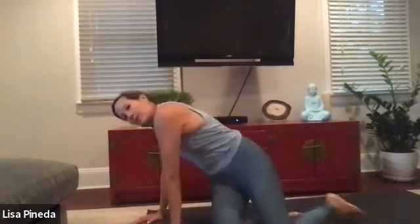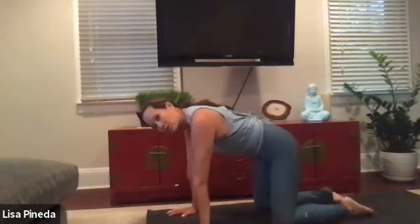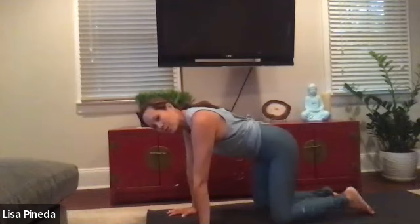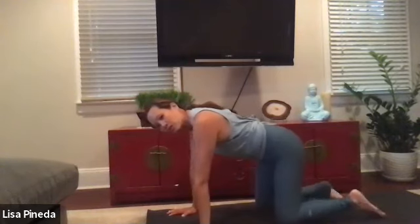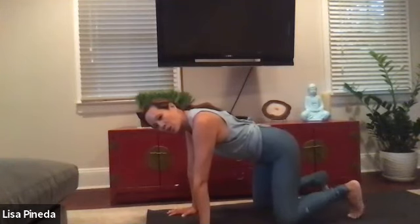So coming into tabletop, ground down onto your hands and your knees and spread your fingers wide so you notice the webbing in between the hands. You spread your knees a little bit more than hip width distance apart. And it's up to you. You can leave the front of the feet flat or curl the toes.